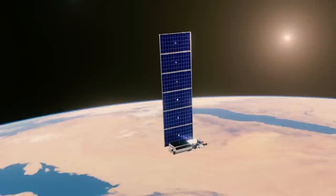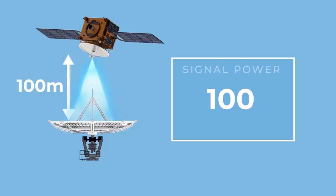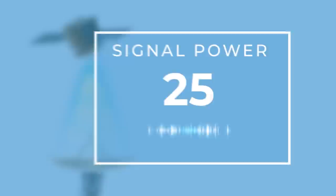When a satellite sends its signal down to Earth, the power of that signal decreases by the inverse square of the distance. To use very basic numbers: let's say your satellite is 100 meters away and you are receiving a signal power of 100. If you doubled the distance between the satellite and the receiver, the power wouldn't just halve — it would drop to 25. The lower the power, the more it starts to blend in with the surrounding noise, causing parts of the signal to be lost. At this point, the bandwidth hits a limit and the data speeds start to drop as it gets farther away.